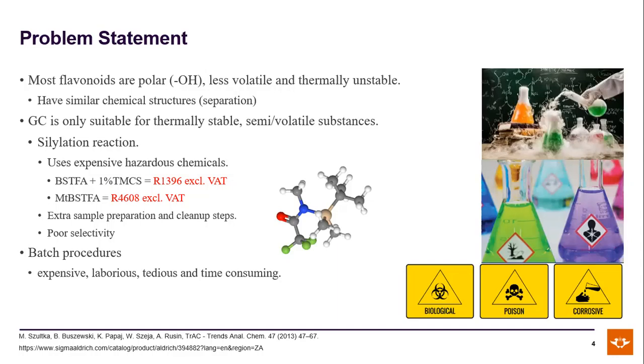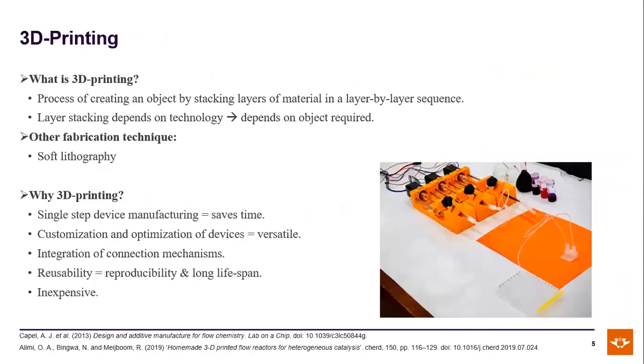Derivatization introduces extra preparation steps, leads to poor selectivity, and also uses expensive hazardous chemicals. In most laboratory settings, these reactions are commonly performed in batch, which is laborious and time-consuming. Therefore, to address the above limitations, we have adopted a few sustainable technologies to align derivatization with green analytical concepts.